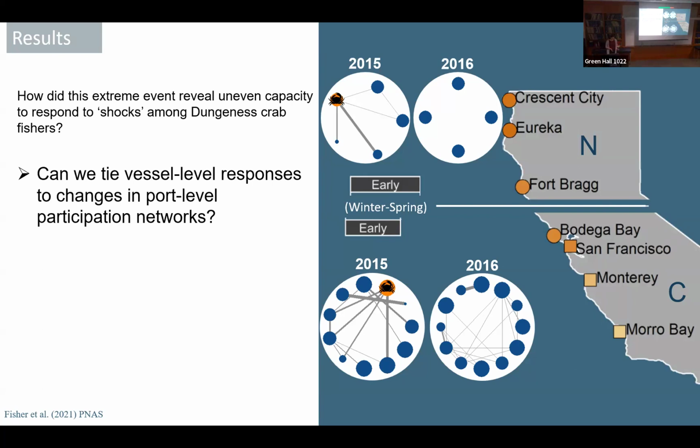So this could be due to the fact that vessels that remained active in Central California when Dungeness crab was closed actually increased the number of non-crab fisheries that they would have otherwise participated in. So the proportion of active Dungeness crab vessels participating in 2 or more fisheries doubled between 2015 and 2016. But at the same time, a lower percent of all of the vessels at a port in Central California participate in Dungeness crab. So there's also a chance that these changes are more likely to come from dynamics external to the crab fishery.